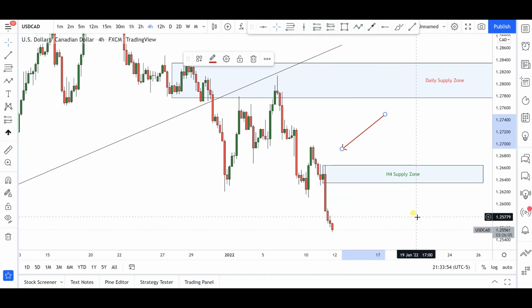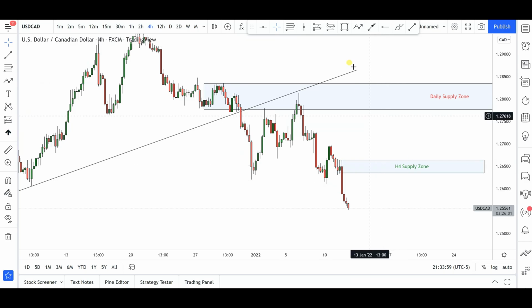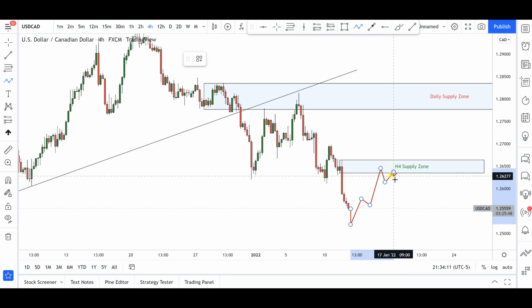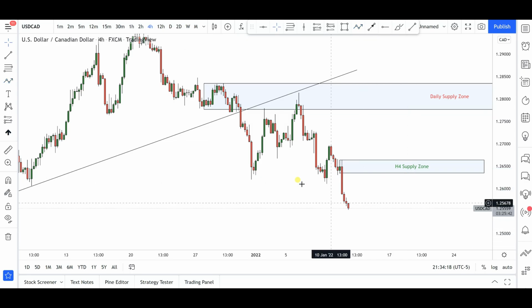Okay, so well, this is a nice setup, one that I would have been keeping an eye on if I was trading this week, and what I would love to see is maybe price might give us a little retracement, okay, into this 4-hour supply zone, maybe right around 1.2650 institutional price level, anywhere from right around there. If we get any reversals to the downside, I'll be looking for an opportunity to go short for further continuations to the downside. That is going to be a high quality trade, if not even maybe the highest quality trade that I'm seeing right here on my charts, at least at the moment.